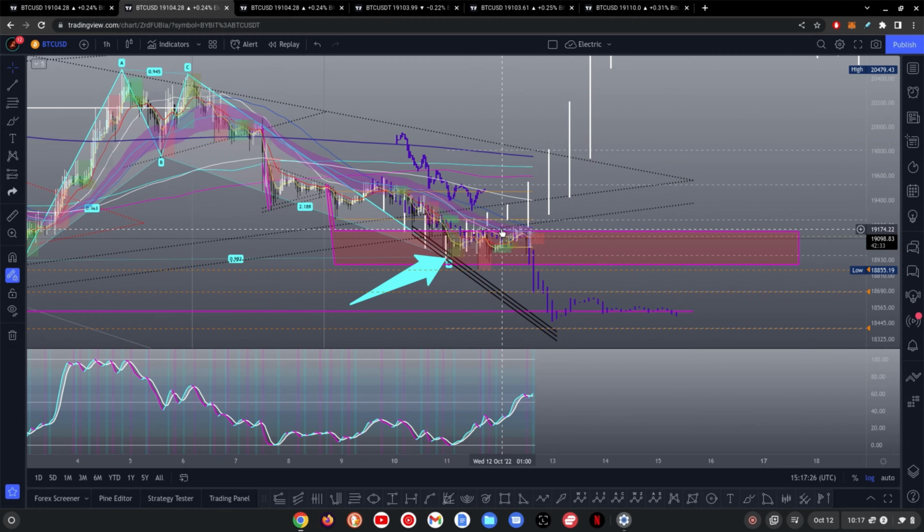We keep coming up and bouncing, or getting rejected from this upper support line. Best case scenario, we continue to hold this and slowly move towards the upside. Worst case scenario, we continue to go down and eventually end up blowing through 18,000, which would be the worst case scenario right now, given our lowest local low is around 18.2.